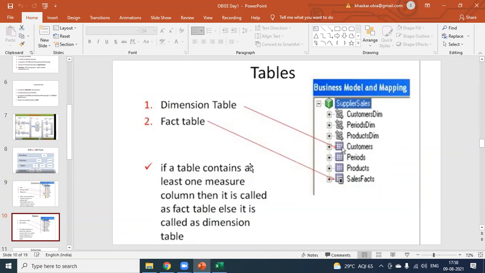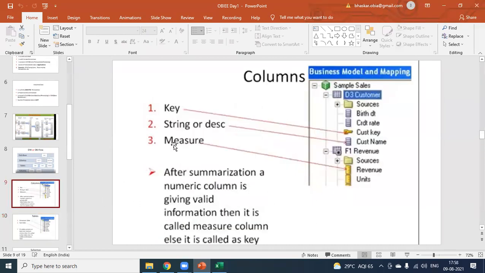If a table contains at least one measure column, then it is called a fact table, else it is a dimension table. First we need to identify whether the table contains a measure column or not. For example, the dim customer table contains the customer information: customer key, customer name, customer date of birth.